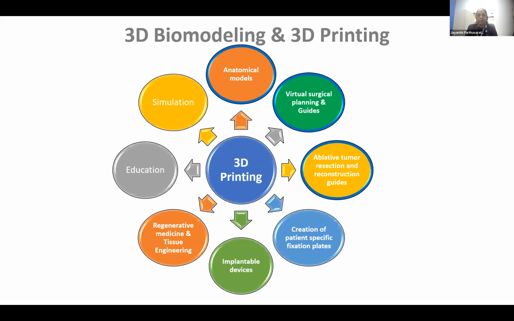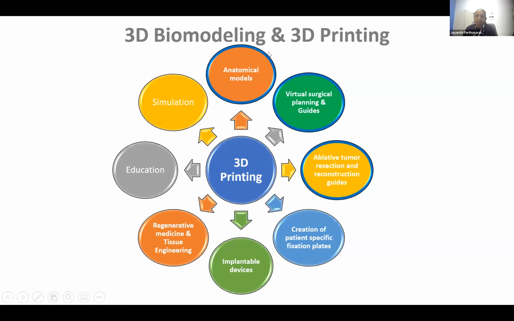So when you look at 3D printing, we apply it in biomodeling, where we make biomodels, which are used for pre-surgical planning and for understanding the anatomy and giving a scenario to the patient for patient and other educational purposes as well.